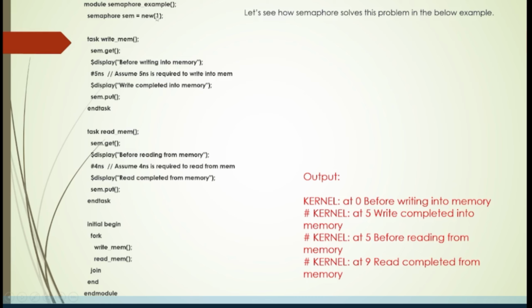For example, if you are creating more than one key, then you can use both of them at the same time. That is another case. I'll explain that also in the upcoming classes. Don't worry about that. But as of now, just remember that semaphore is used in this way. Basically, everything is based on sem.get and sem.put. If you are getting it, until you put it, no other one can get it. You should just remember it in this way.